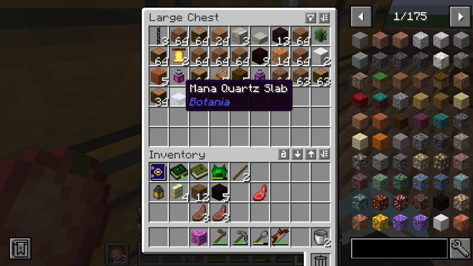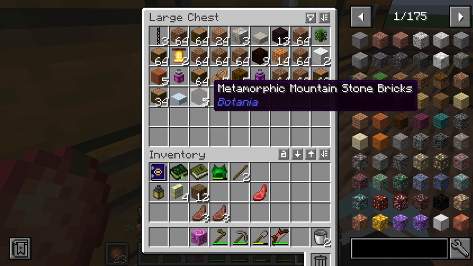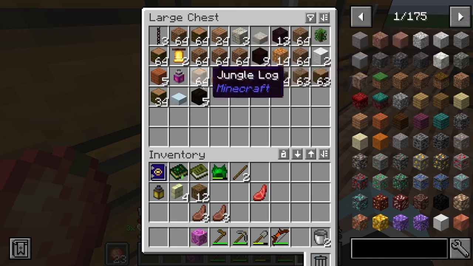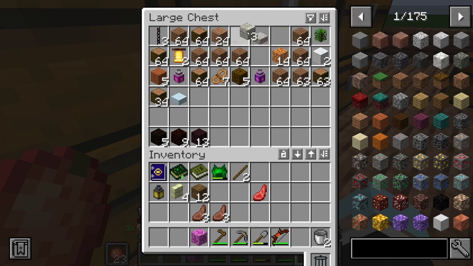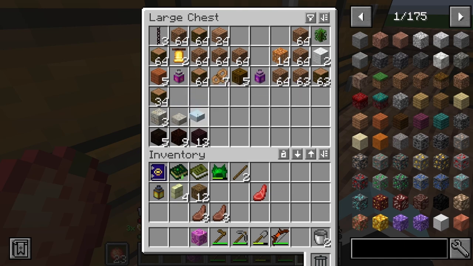Building blocks. We've got a mana quartz slab. We've got this dark block. It's a stone brick, or a type of stone brick. And then, so that's good. So it adds to that palette. Which I might actually start sorting these out, like into palettes, because that might be a good idea. Yeah, I like that. We've got this here, it's pretty cool. Probably go up there with the yellow. Lots of browns, I see.